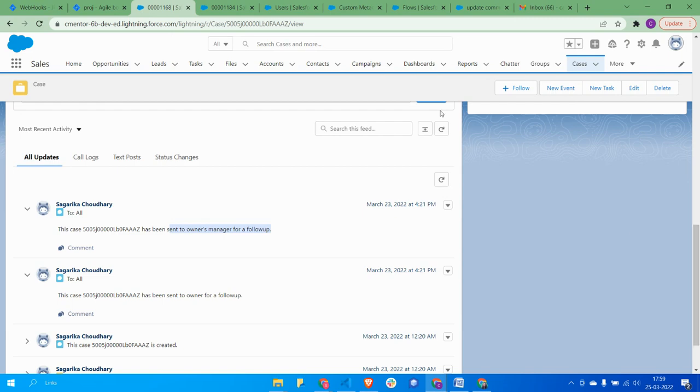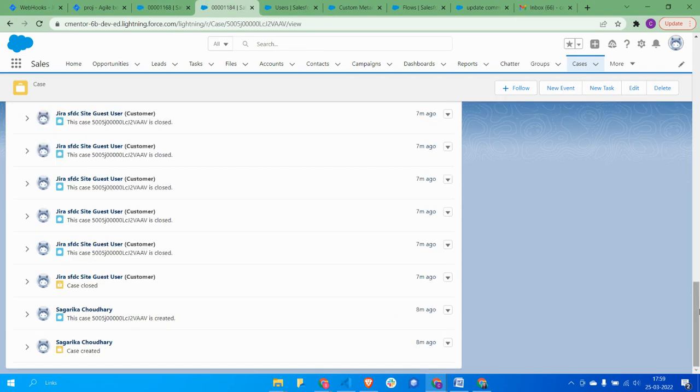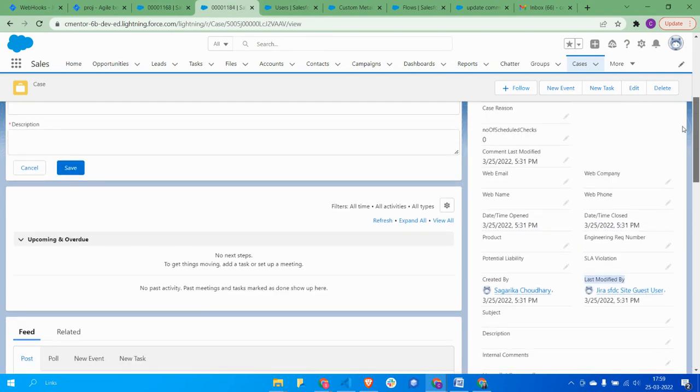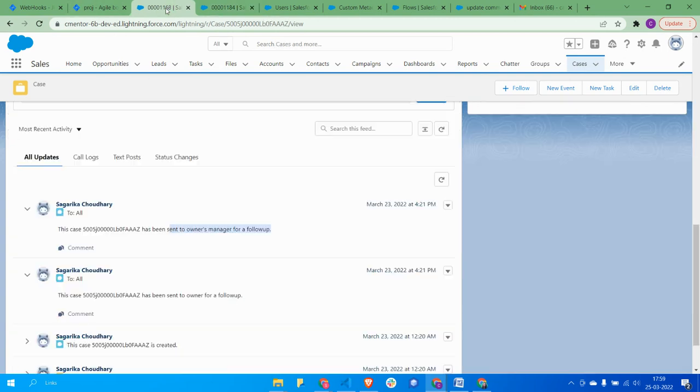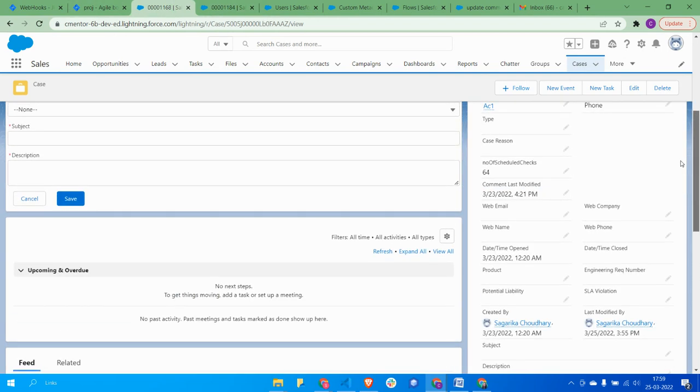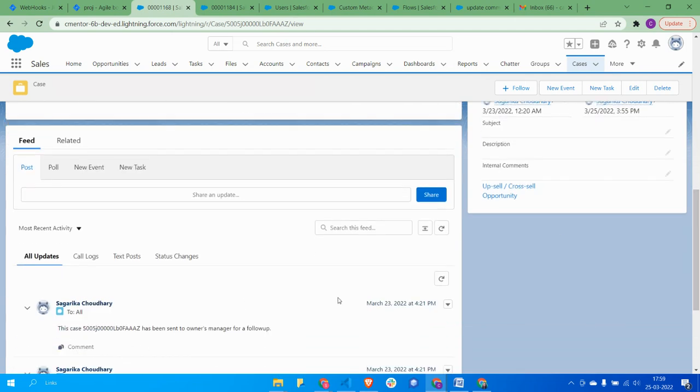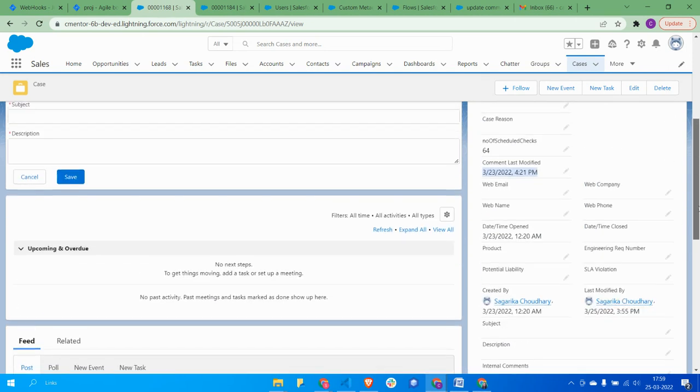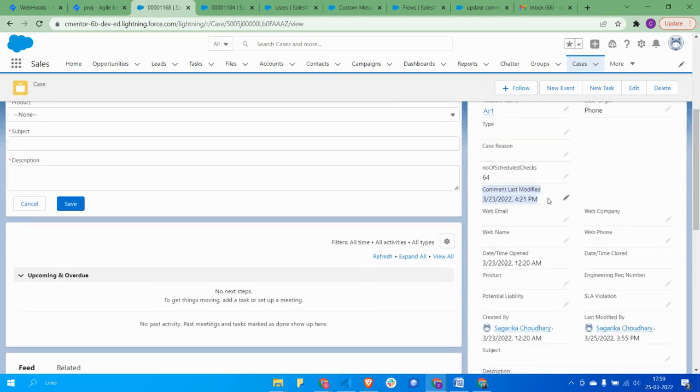So for example, I have something here. Yes, there is. As you can see, this modified date and this date are different because this has been modified once, like a mail has been sent at 4:21, and this is not reflecting that, but my flow is enabling this field to reflect what is asked in the question.